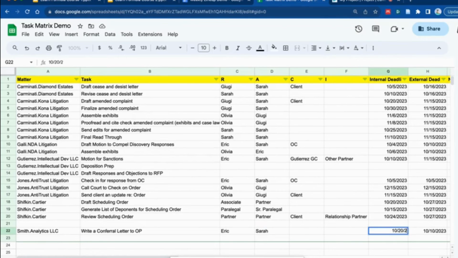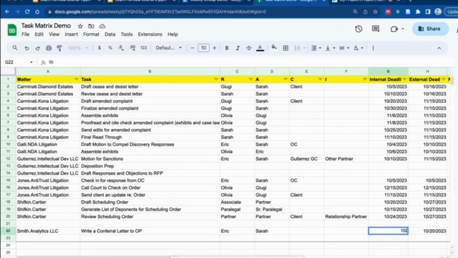So we're going to say that our external deadline is 10/20/23 and our internal, and no, you can't do that, right? Why? Because you're drafting something. It's going to take a while. So if my external deadline is 10/20/23 and we want to have a letter done before that, let's say that Eric can send this out without any additional review. Like he's experienced enough. Sarah is supervising, but she doesn't need to look at it.